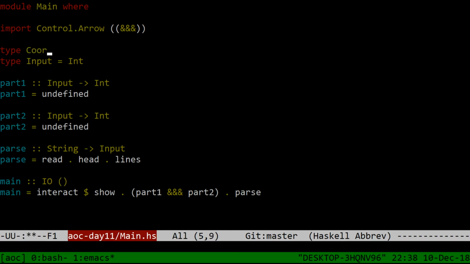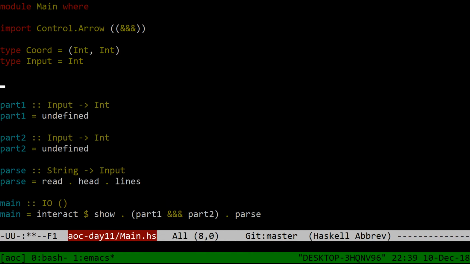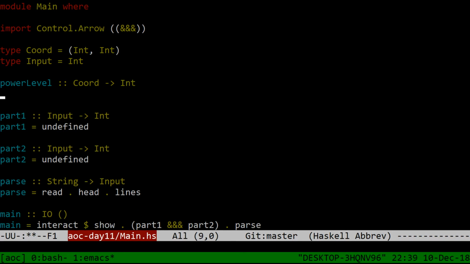And let's say type coord again, coord equals int. We could use new types for x and y, I guess. But I don't want to. Seems like too much work. I think it'll be easy enough to remember. So the main thing here is just to define power level as a function from coord to int, right?